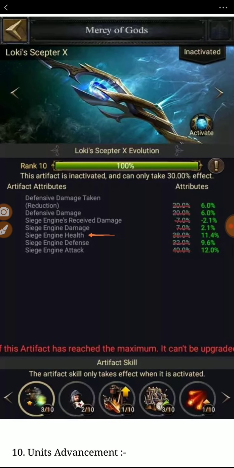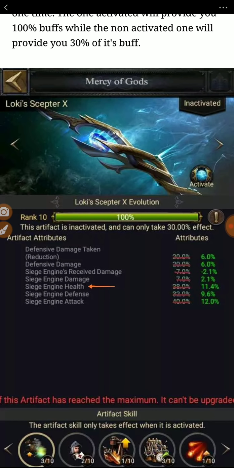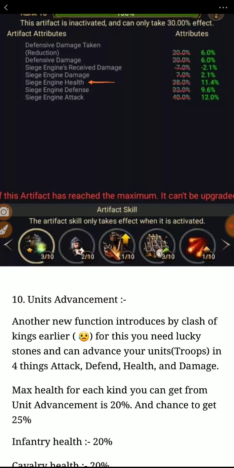And as you can see here, the scepter is not activated, but it still gives you 30% of whatever has been upgraded to. So 30% of 38%, that's 11.4% you get here as non-activated.